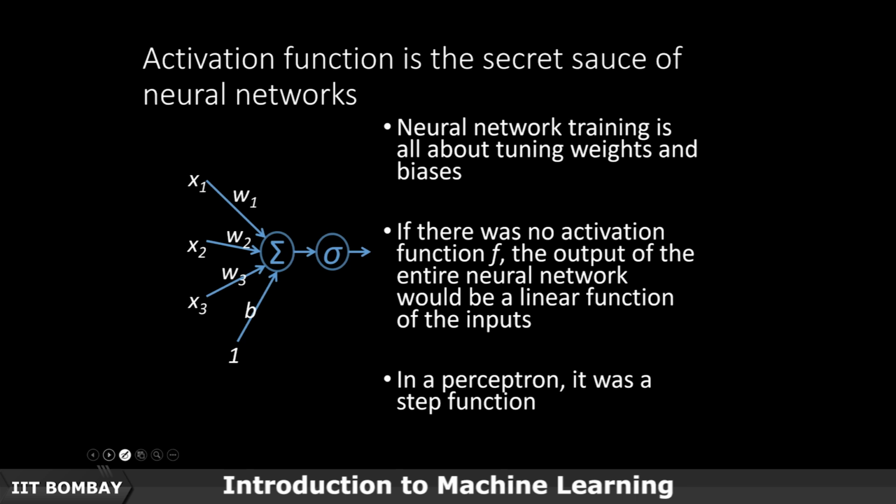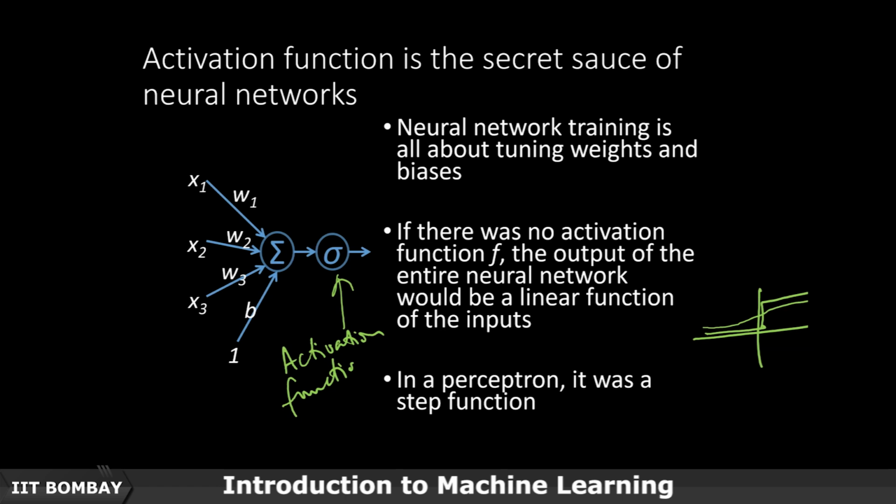So what is the role of this activation function? This step function is called an activation function, or whatever nonlinear function we put here is called an activation function. It could be a step function like this, it could be a sigmoid like this, and so forth. The idea is that if we have layers upon layers of these neurons and we did not have any nonlinearity, then basically we need not have many layers.